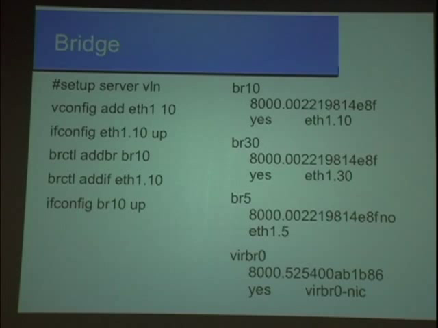Oh, I got slides out of order. So all right, now that you have your system VLAN, you can set up bridges. So I run KVM a lot. That's actually what we're running our hostile network on. One thing that's nice about that is maybe you have servers that you want on one network but not on another network, but you want them on the same virtual host. So you can set up trunking to your KVM server.